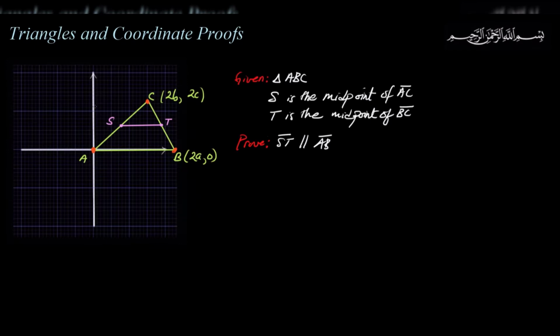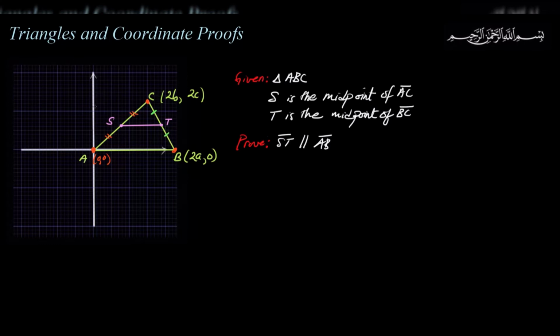So here the ordered pair that belongs to A is not written, so I'm going to write it down. That's the origin 0, 0. So that's a triangle that's drawn in the Cartesian or the coordinate plane. And then we're told that S is the midpoint of AC. That is, that segment is congruent to that little segment there, as being the midpoint. Got it. And then we're also told that T is the midpoint of BC. Now that means that this is congruent to this, like that. All right, so that's the given information.